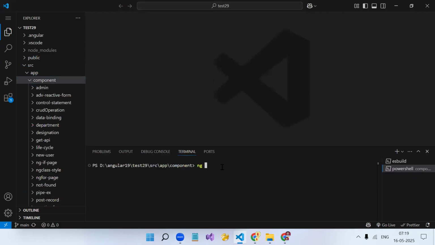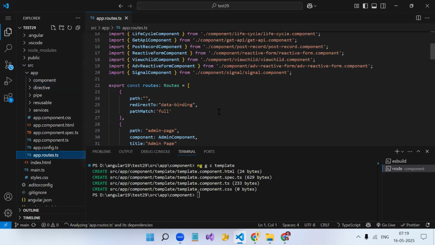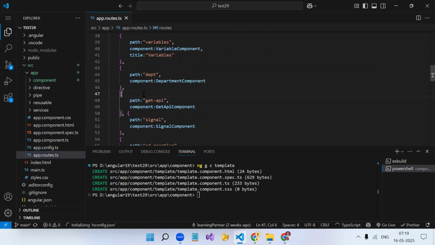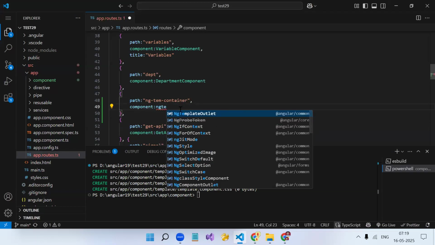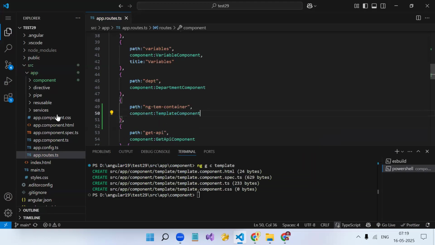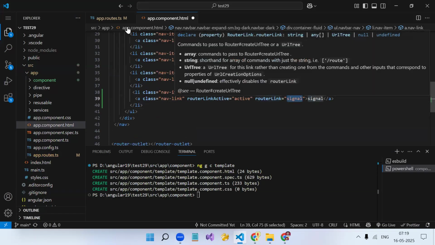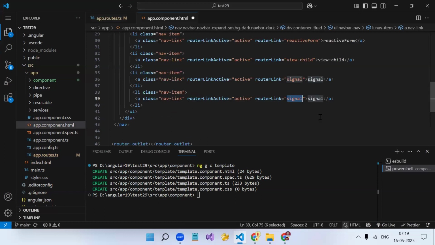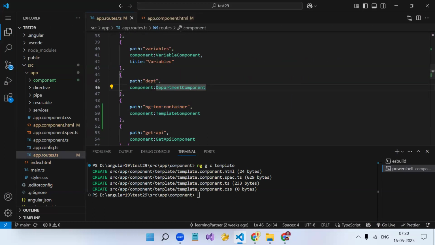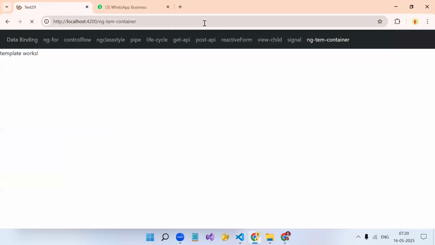Let's do this in a new component: ng generate component template.